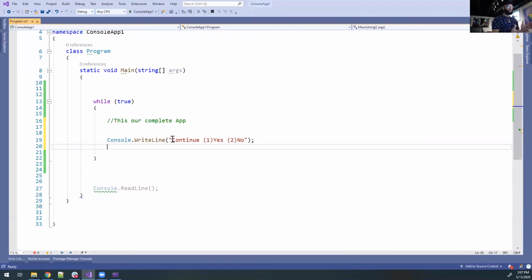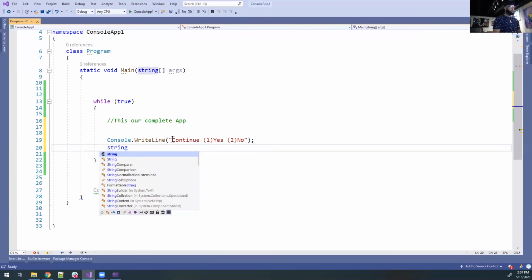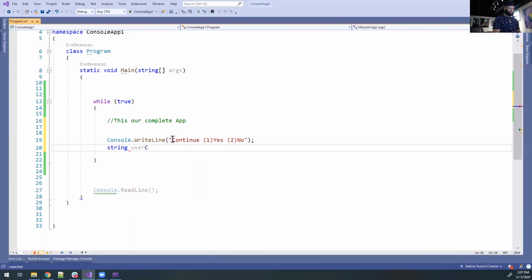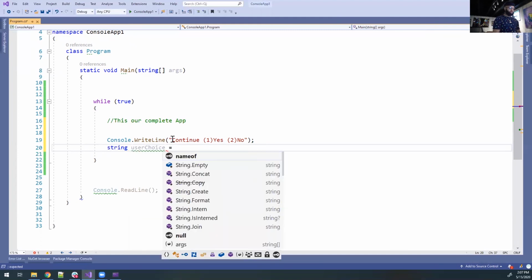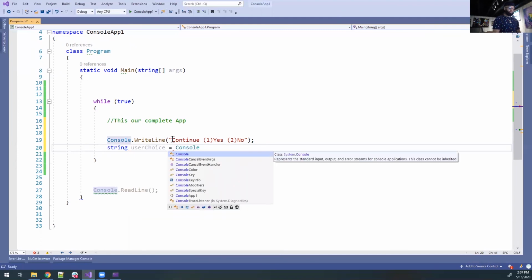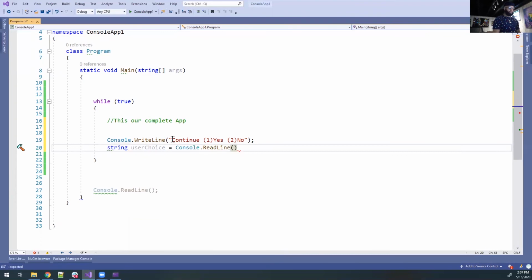Now, because we're not doing anything with these numbers, we're not going to add them or do anything with them. We can just take this in as a string, right? So we'll say string, I'll call it userChoice equals Console.ReadLine. There we go. So now we're capturing the user's choice.